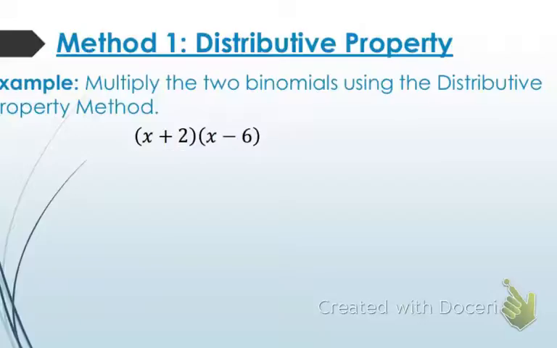So in order to understand how we're going to use the distributive property, because it's a little different, not a lot, just a little, what we're going to do first is we're going to pretend that this term doesn't exist. So I'm going to erase it. Okay. So with that term gone, here we have a monomial times a binomial.